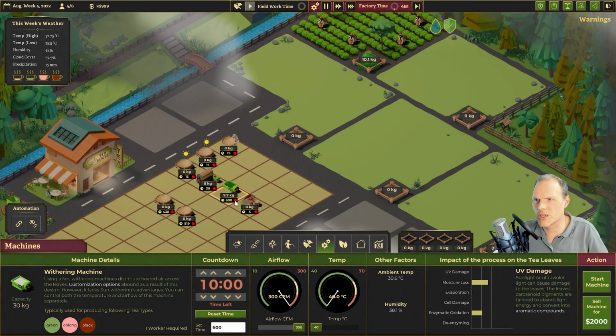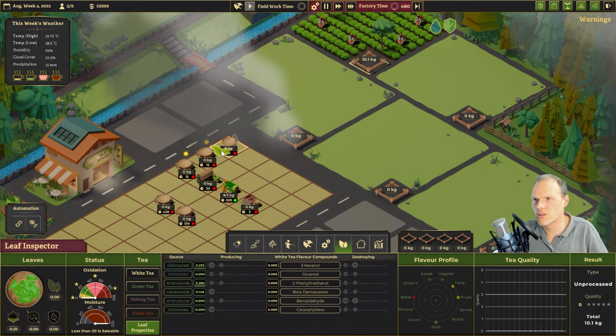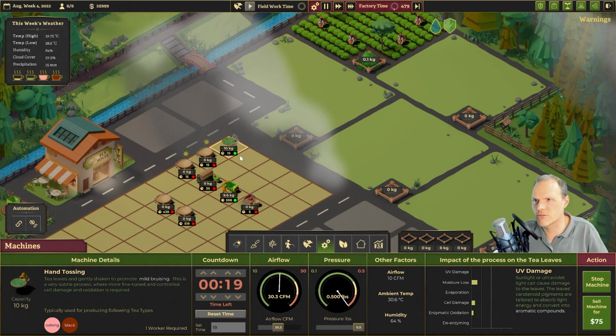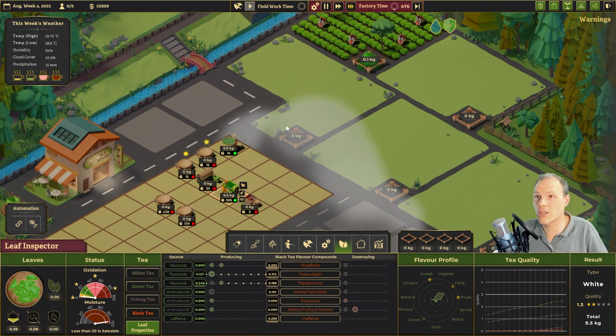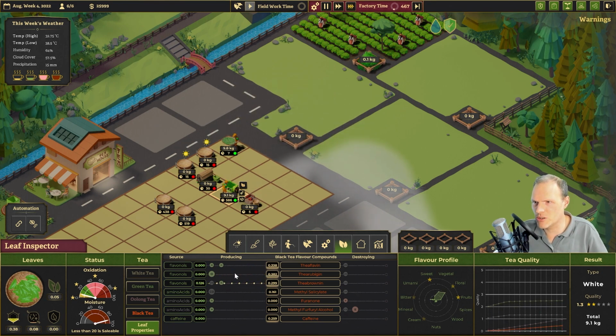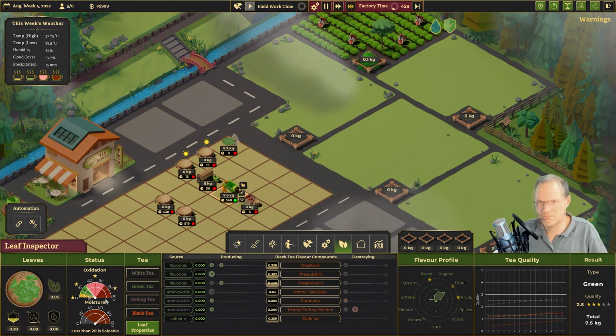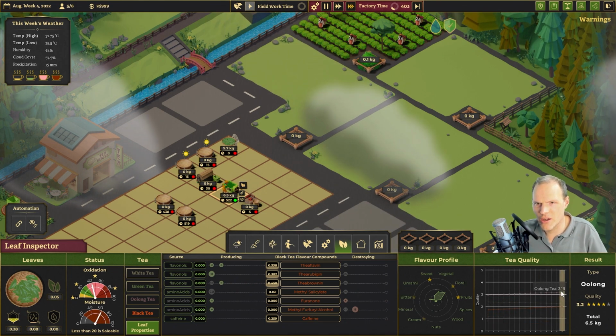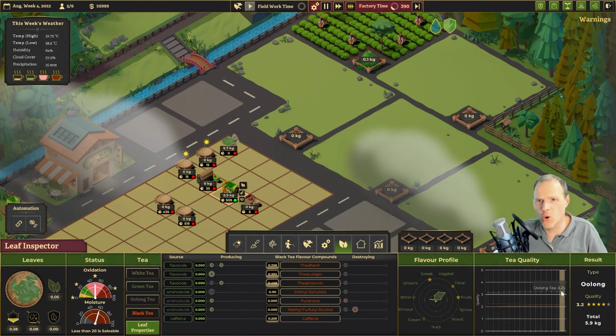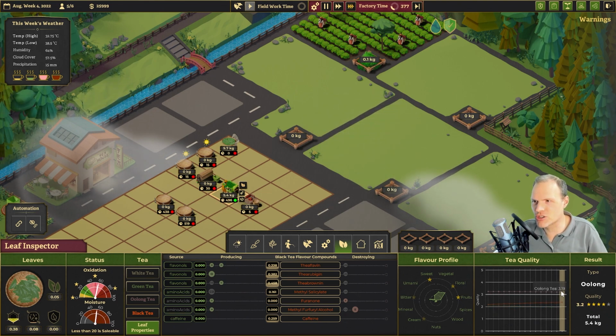I don't think we need overtime this time around then. Put 10 kilos in there. Run this one. And now just watch that we get the correct oxidation. Speed it up, yo. Yep. Wow, the oolong is really getting there. 3 point... Wow! And we didn't even really treat it for oolong.